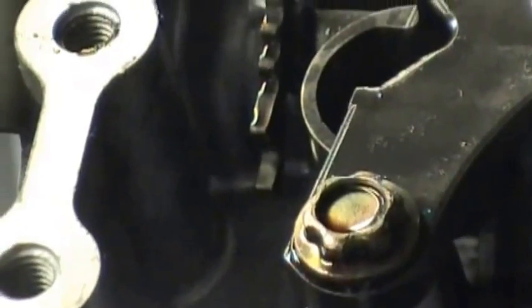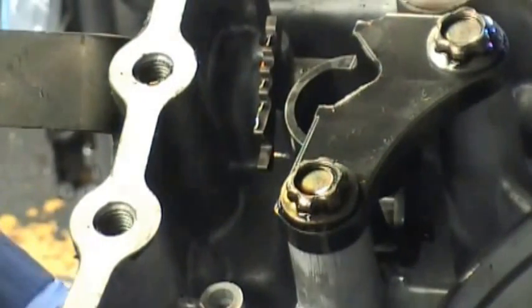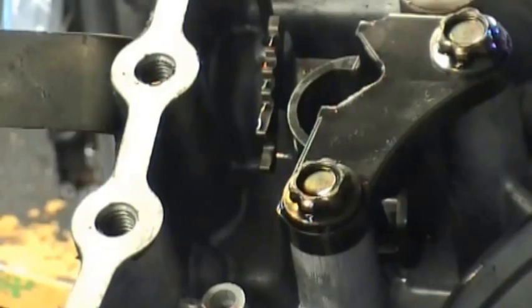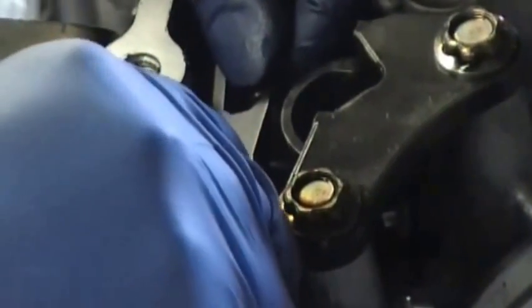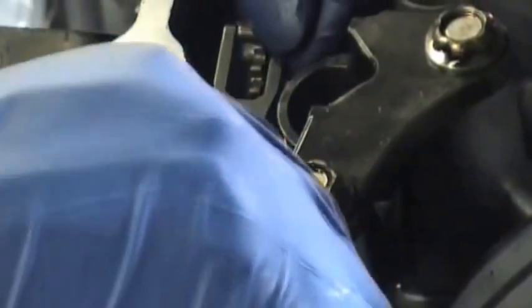The next thing we have to do is to put the detent spring on the, engage it with the rooster comb here, and you tighten the bolt up. So we'll go let you see that being done.